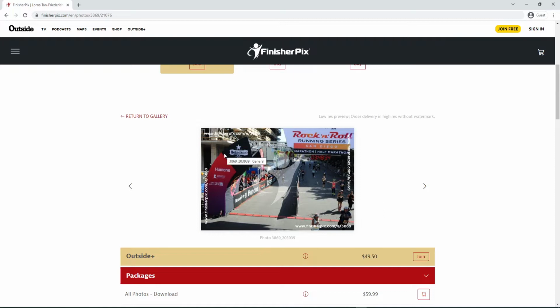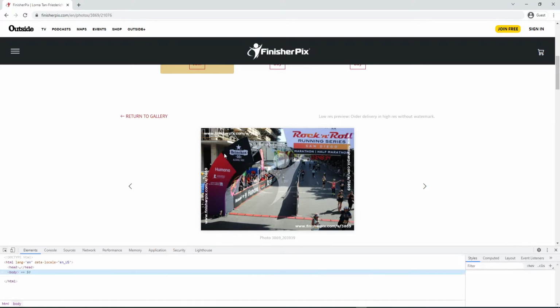So we're using Google Chrome here. With Google Chrome, press F12 on the keyboard. You'll see this window pop up here. Sometimes it pops up on the side. It's no big deal, you click the three dots and you can dock it wherever you want. I have it docked at the bottom.